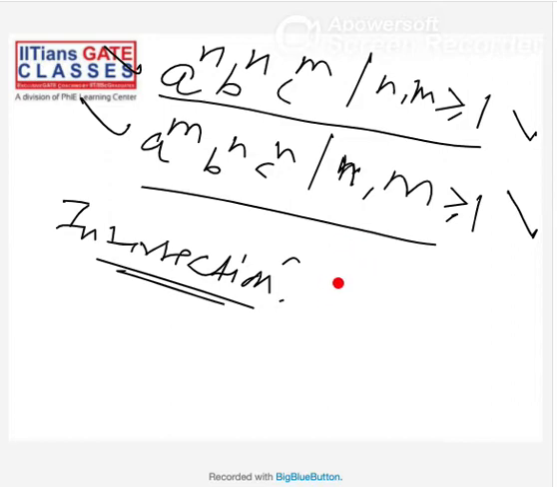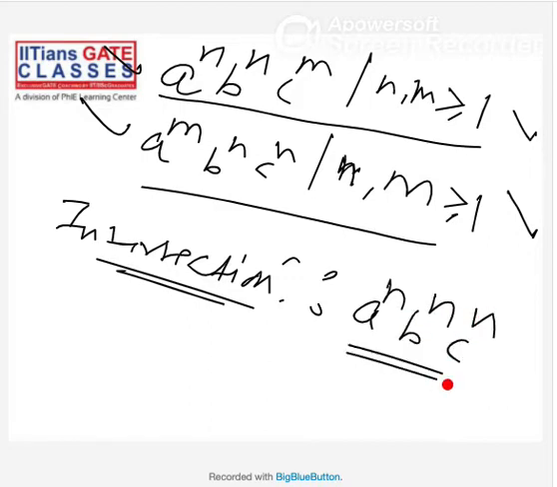The intersection of these languages will be a power n, b power n, c power n. What is the intersection of two languages? This is the first language, and this is the second language. A language is nothing but a set, so I am asking the intersection of two sets, which is nothing but the common things: those strings which are here also and here also.